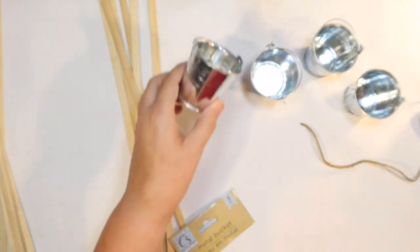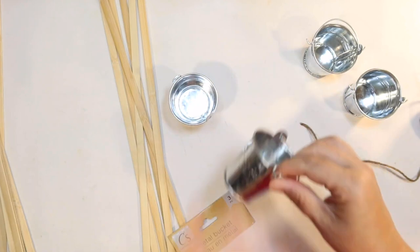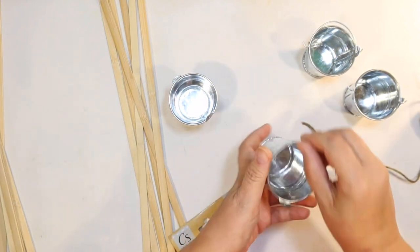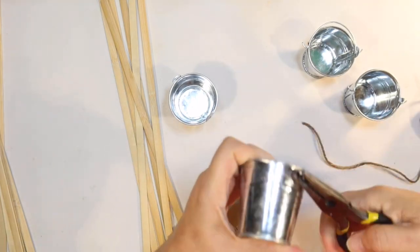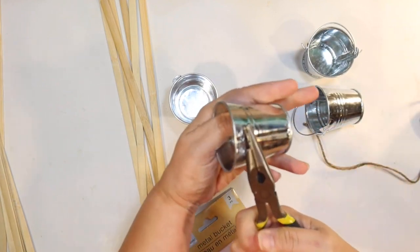It turned out so cute. But what I want to do is take these little metal buckets. I have four of them from the Dollar Tree. And I wanted to make little mini tiki torches for my party table that you can put little candles in and have them light up as well. I thought that'd be really cute.